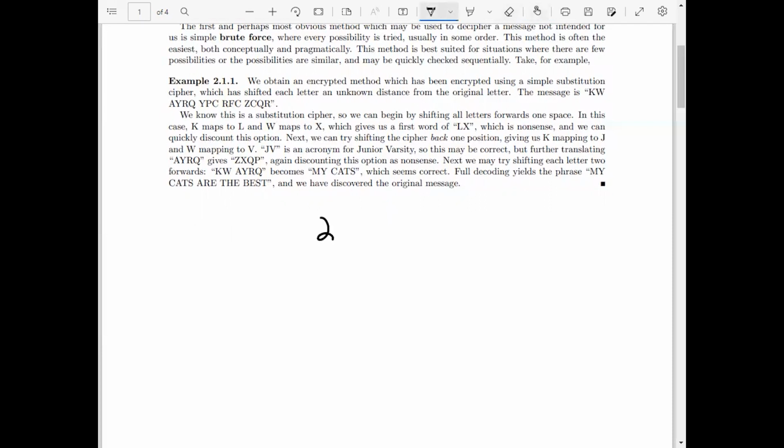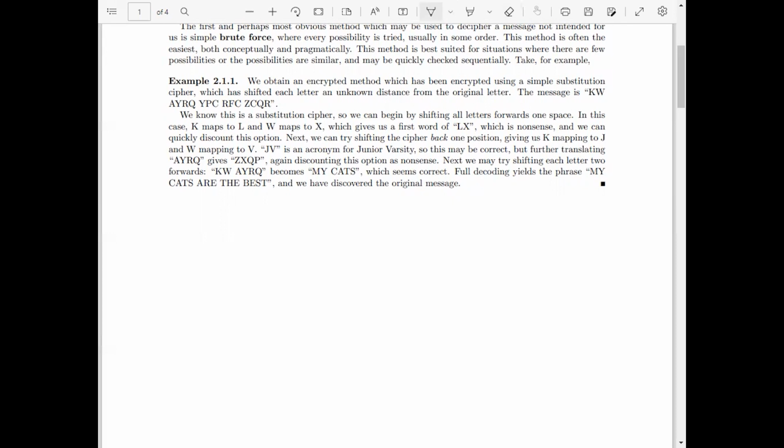We would expect it to get that worst case scenario about half the time. So we would expect it on average to take around 12.5, or we'll round up to 13 shift ciphers before we found the proper one. And so in this case, it doesn't matter how long the message is or how many letters are included in it. We just have to check those same 25. So in this case, we would refer to that as a constant time problem. We can solve it in the same amount of time every single time, since there's only those 25 options.